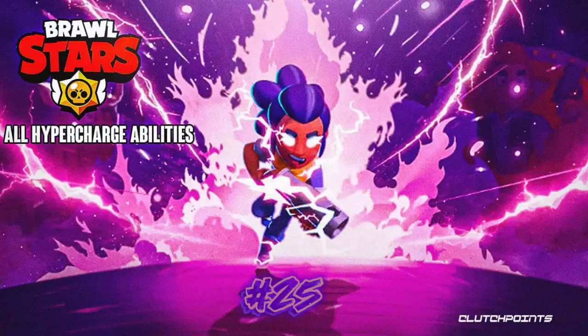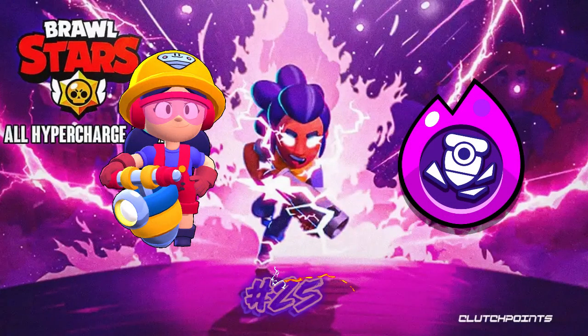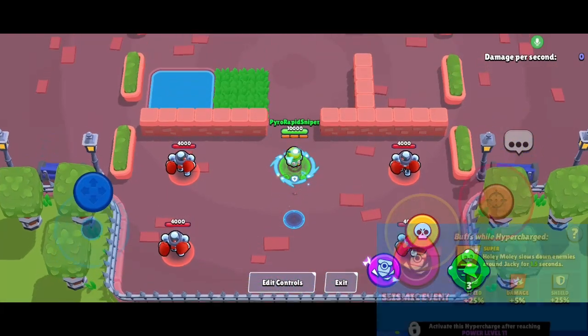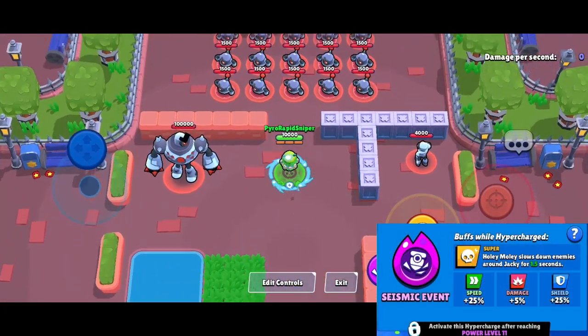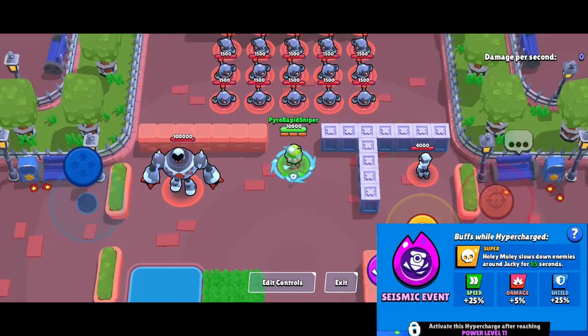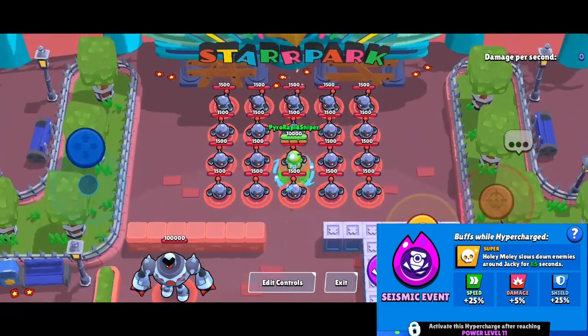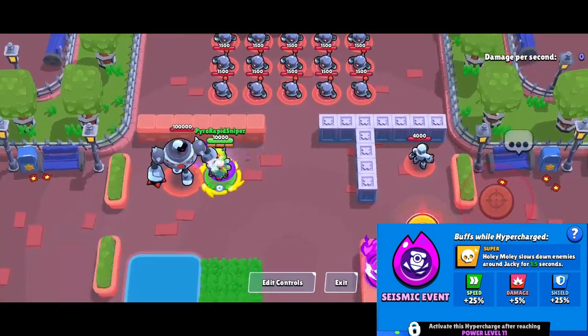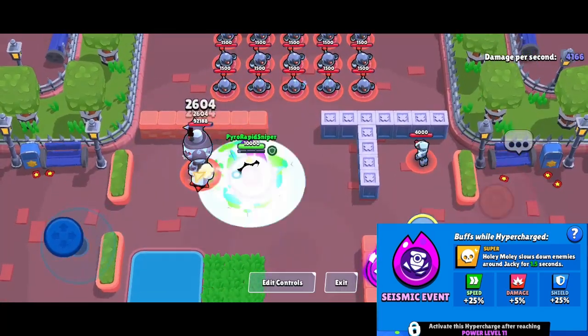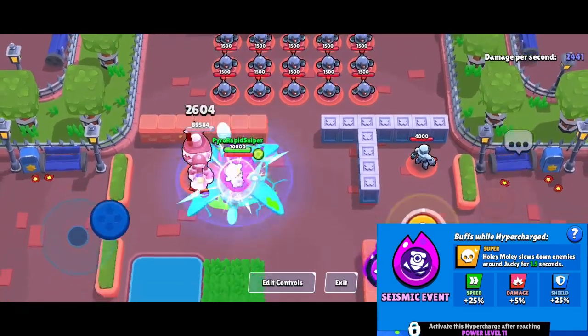Number 25, Jackie's Hypercharge, Seismic Event. I know I'm gonna get a lot of flak and hate in the comments for putting this Hypercharge higher than Shelly's, because although a lot of people say it is very bad, I think it's decent. This Hypercharge makes Jackie slow any enemies around her while she's using her super.